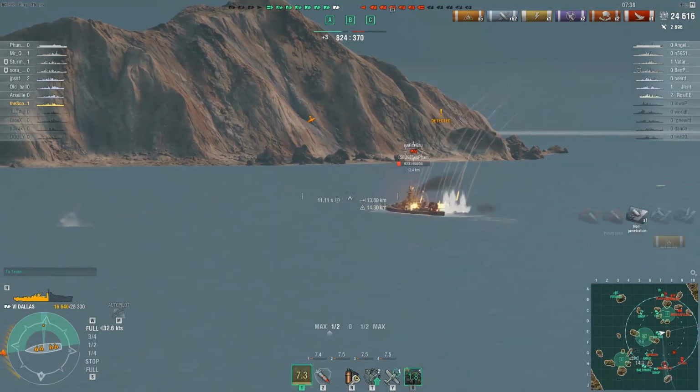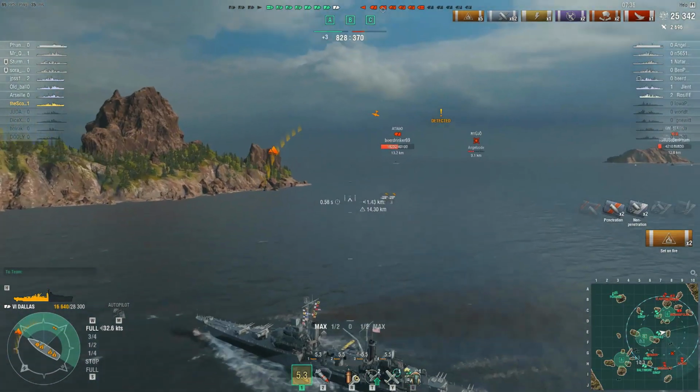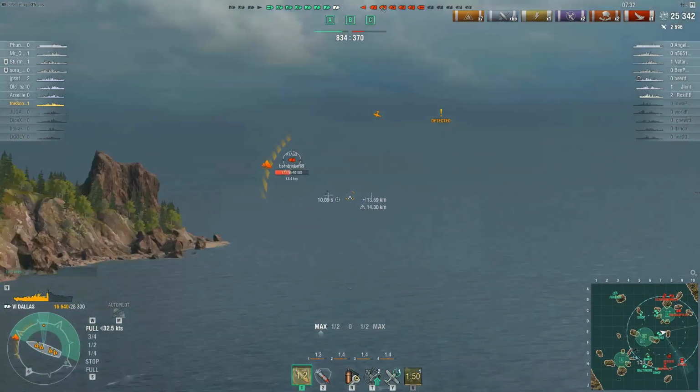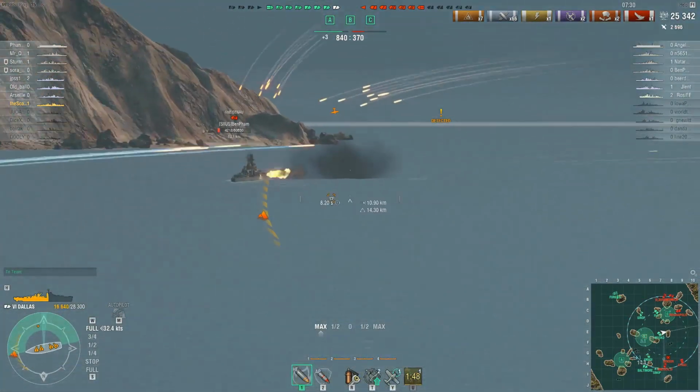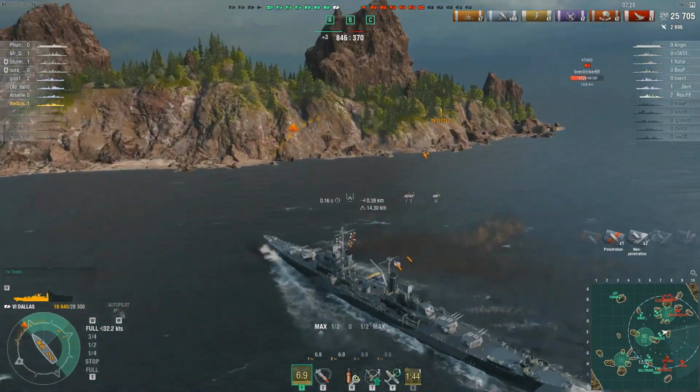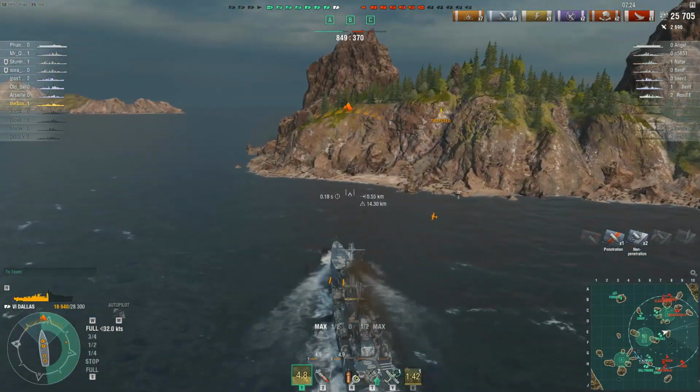This Ganizer now is completely screwed, though. There we go, good. There's a couple of fires. Perfect. As you can see, we're still not getting a lot of alpha damage with these guns. I really wish I had IFHE. Did you put out those fires, you cheeky bastard? I worked hard for them.